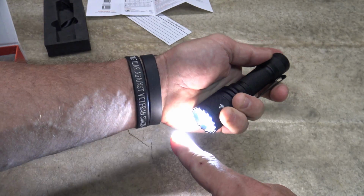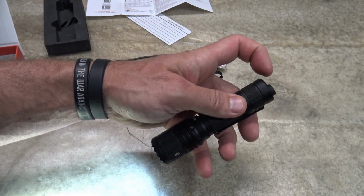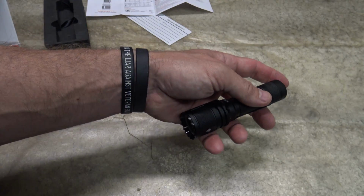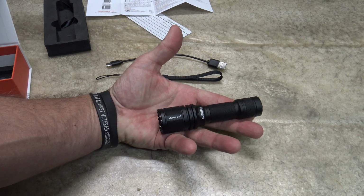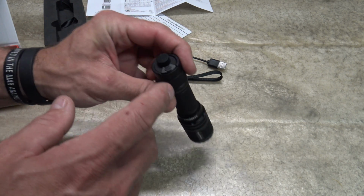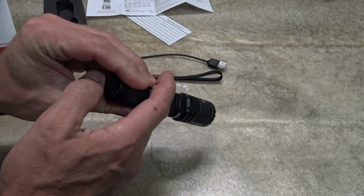You'll see the light will go into kind of this breathing mode. When it's in the breathing mode, if we push the function switch one more time, you'll see that it switches over to an SOS mode. From here, we have just switched the light over to daily mode. So now when you use the function switch, you'll see that it's a momentary, okay?